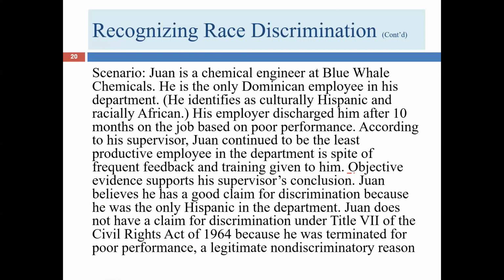Here's the clincher. Objective evidence supports what the supervisor is saying. There are statistics that show this isn't just the supervisor being a bigot, but is actually what was happening in the workplace. Juan thinks he's got a good claim of discrimination because he's the only Hispanic and African in the department, I'll say. Juan, however, doesn't have a good claim because his poor performance has been documented, and that is a legitimate non-discriminatory reason.